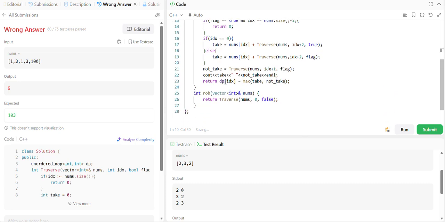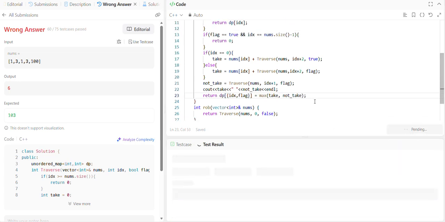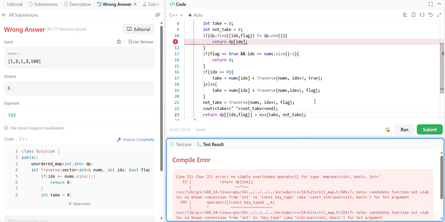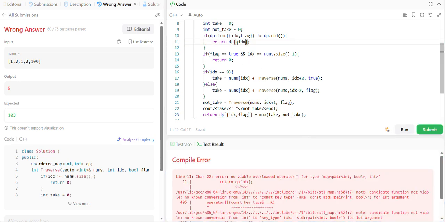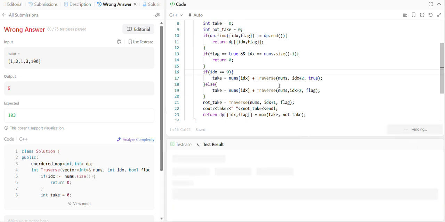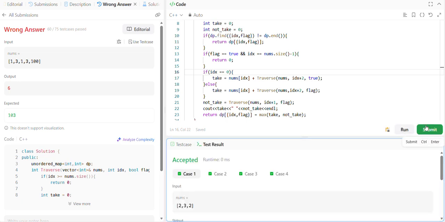Yeah, and we will have idx comma flag. Let's try to run it once. We need to have it here also. Okay, let's try to submit it.